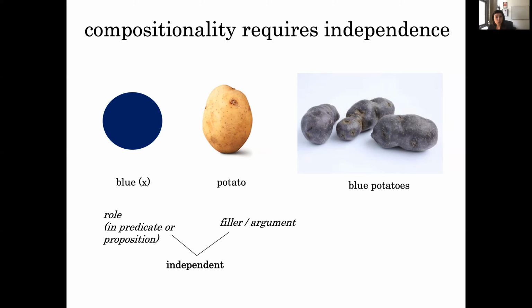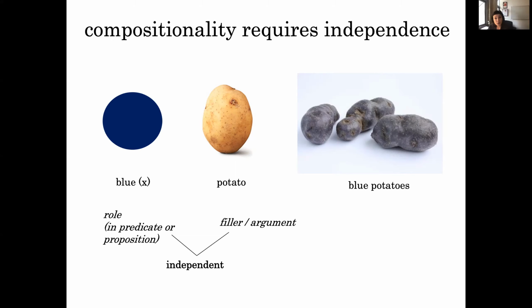So here we can reduce the problem of how we can compose the set of blue things with the set of things that are potatoes in order to get the meaning blue potatoes, right? But we still don't know whether that operation of combination in the mind and brain is more like a concatenation or a conjunction or an intersection. So if we don't even know exactly how to denote that process, on many levels of analysis, from conceptual to formal, to computational, to neural, we don't know what that computation is on any of those levels of description.